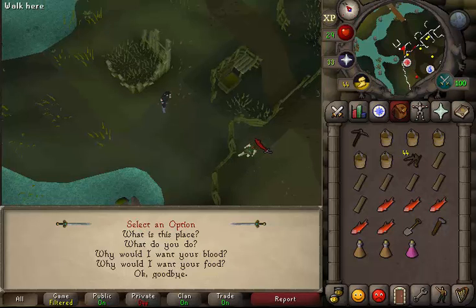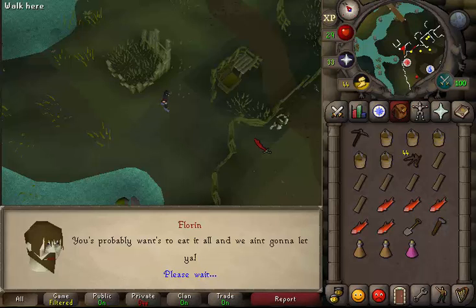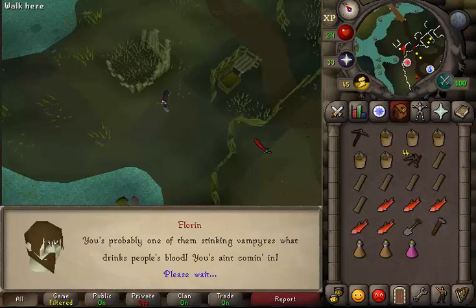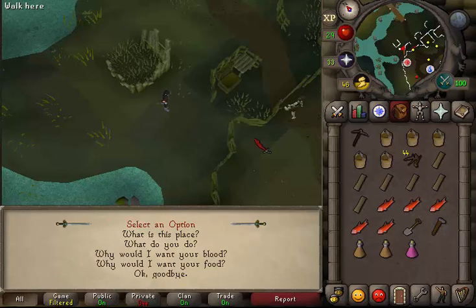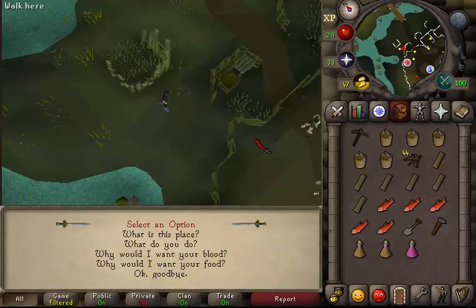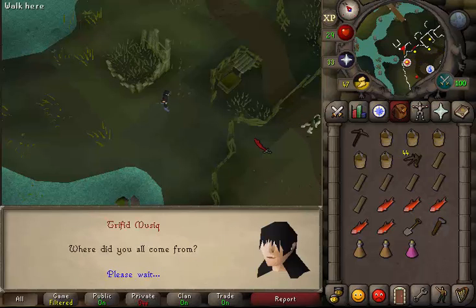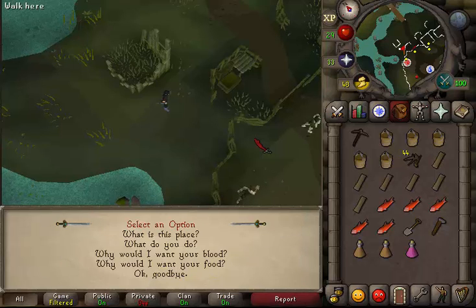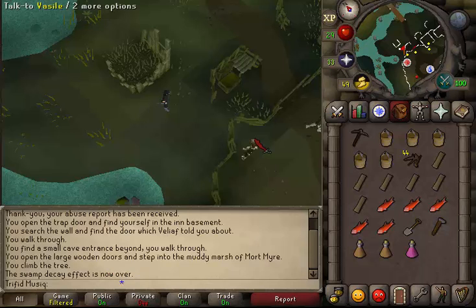Select the fourth option, why would I want your food? Just go through all the options. The third option, why would I want your blood? Second option, what do you do here? First option, what is this place? Alright, okay, goodbye. Next to the gate, you should find an open chest.